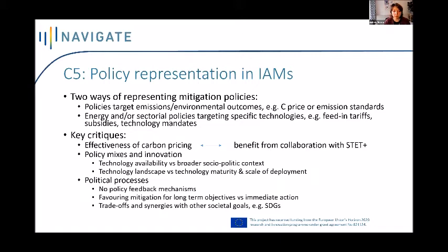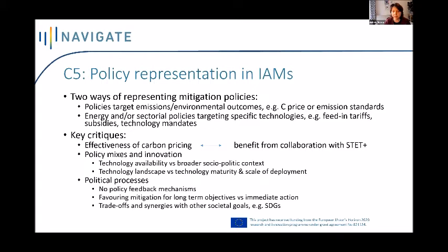When we look at policy mixes and innovation, research and learning are key features of IAMs, and many IAMs feature by now endogenous learning, either in some technologies or more generalized. However, learning usually happens under the assumption of perfect information and foresight. This moderates the support for specific technologies depending on the strength of climate target and future availability of clean technologies.